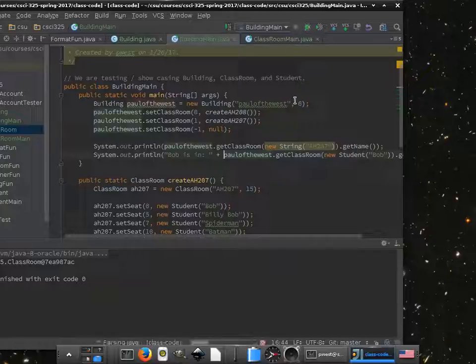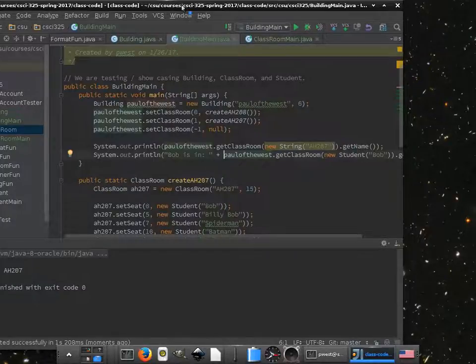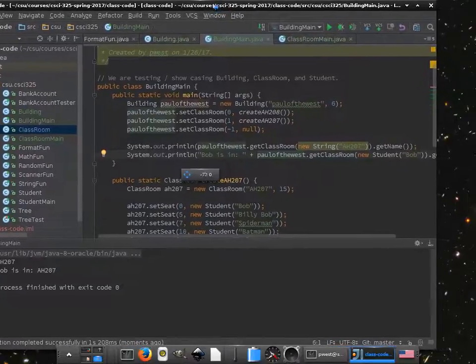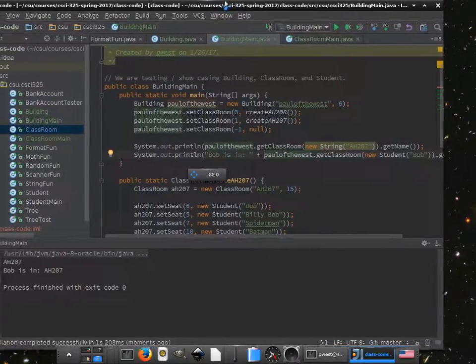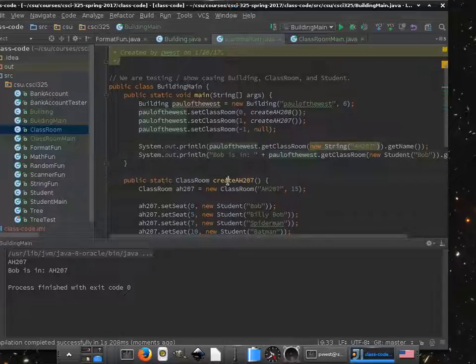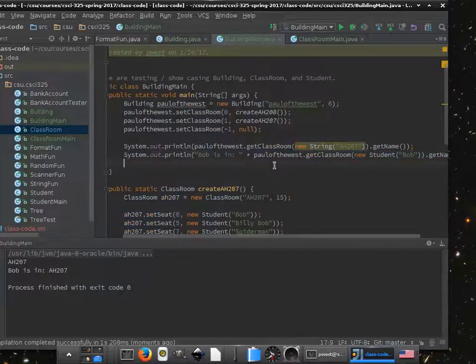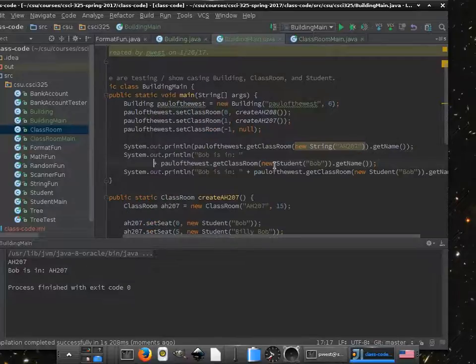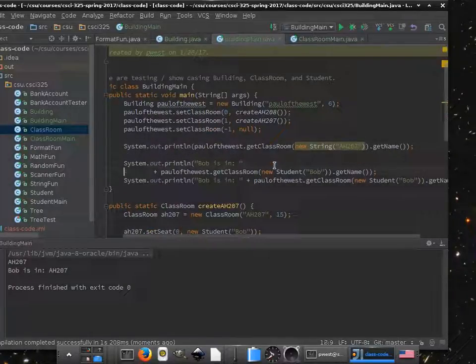we'll run it. Bob is in H208. Let's see. I guess we're going to make it like that. I'm going to make this two lines so it's a little clearer. Maybe space this out a bit.